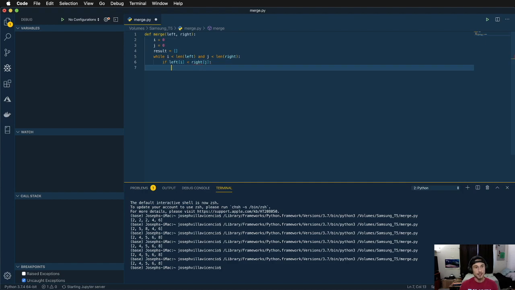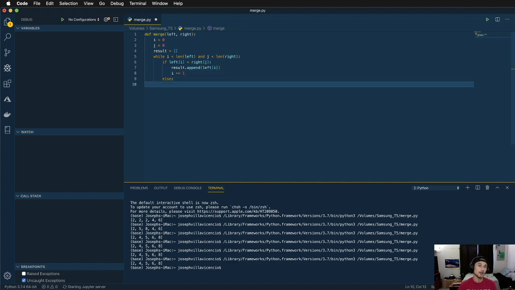Now, if that's the case, we'd want to append that smaller element, which was the left of i, to the result. And then we're going to want to increment i by 1.